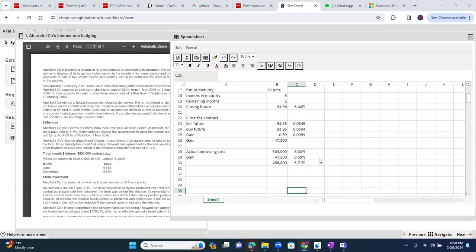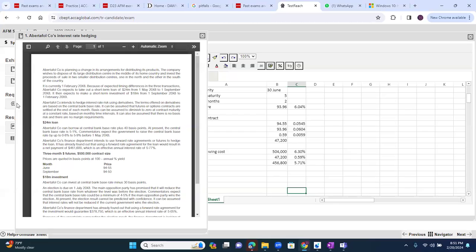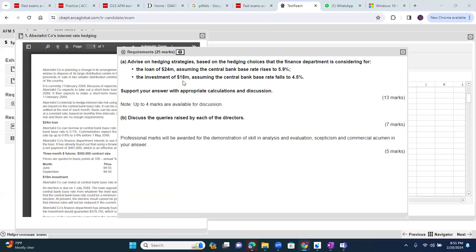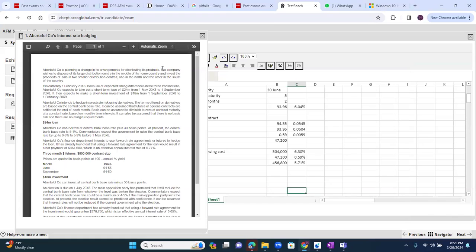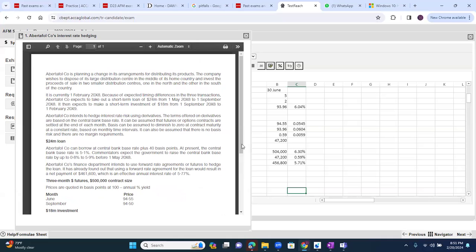The actual borrowing we keep in percentage. There is no such requirement to calculate the absolute amount, but it is always better to show it, because in order to calculate the absolute amount of gain, you need to show that you have knowledge of ticks. That's why I'm saying that. Okay. There is another question: if I only calculate the effective interest rate cost in percentage, will it give me full marks? I think I have explained that. The examiner has previously asked to calculate only with percentage, in a previous attempt. But do calculate the gain in absolute amount as well.